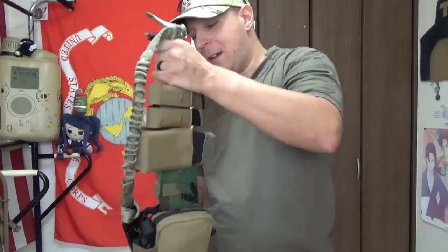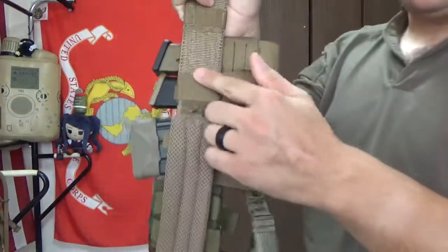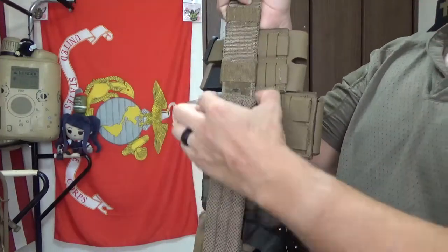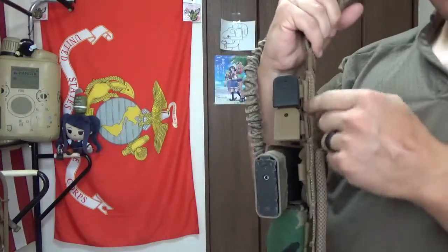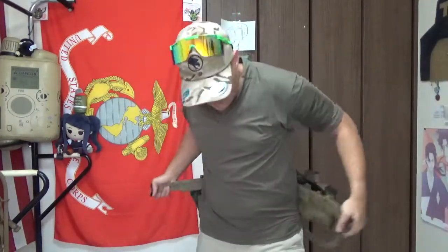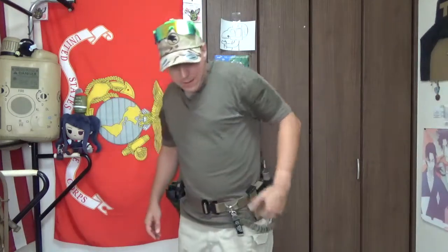We've modified the gun belt significantly. Up here there's a reinforcement tack that the Safariland 71 TAC-1 could not overcome — it would push everything back to where the rifle mag pouch is now, cascading everything farther back. Being able to mount these up a bit higher makes me happy — they're out of the way. With the belt on, pistol and knife pouches are farther forward so I can still squat and move. The rifle mags come out with that quick forceful pull — pop, pop, pop — easy peasy.